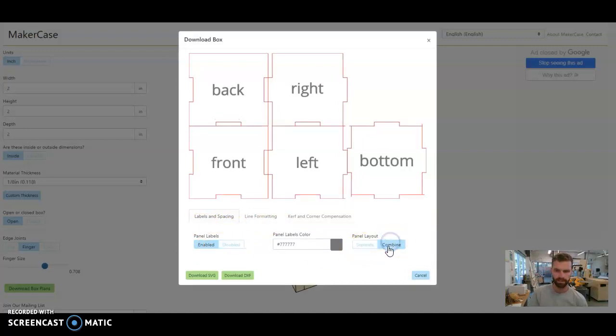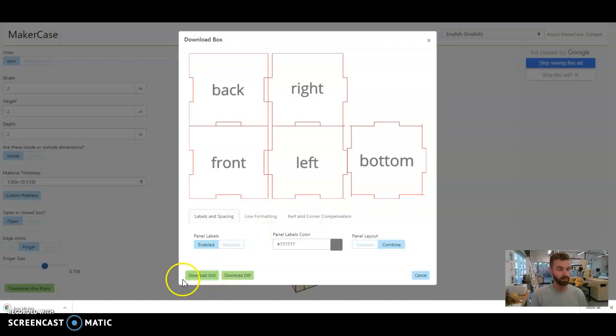And let's make them combined. You'll notice that just brings everything a little closer together. So we're going to waste just a tiny bit less material. Might fit in there a little easier. These other things you shouldn't have to worry about. I'm going to say download SVG. And boom, you get your SVG file like you've been dealing with coming out of Tinkercad or out of Onshape. And you can go laser cut that. Enjoy. Bye.